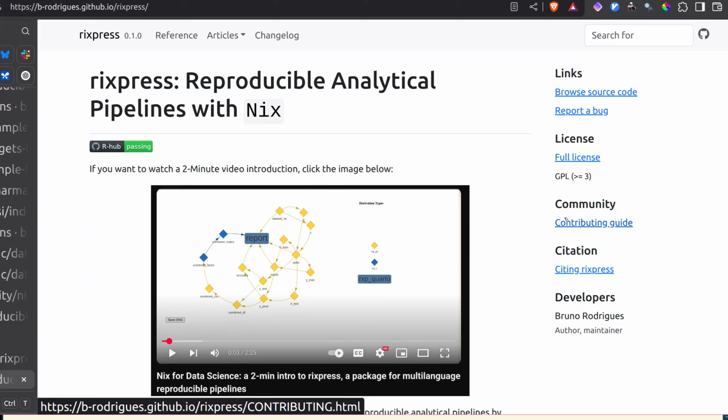So I think this is quite interesting, because I was looking for pipeline libraries in Python, and there are many, but there are none that worked and looked like the targets one from R, which I really like. And so rixpress is in a way perhaps an alternative for Python that mimics the targets library as much as possible. So I hope you find rixpress interesting.